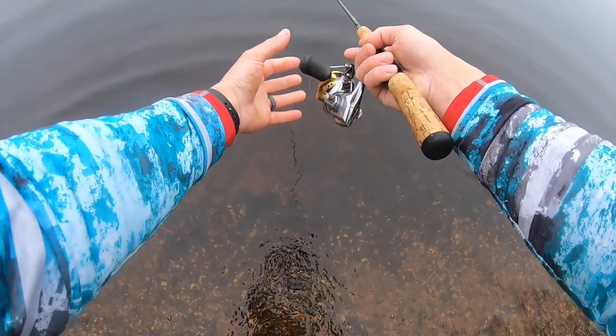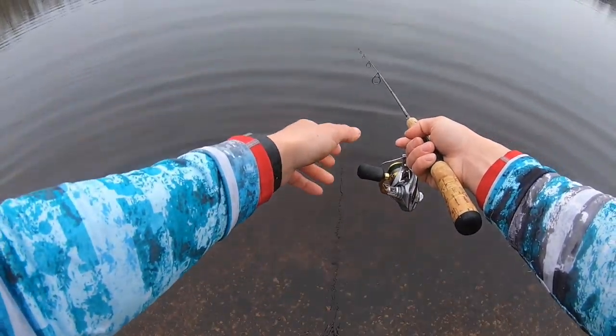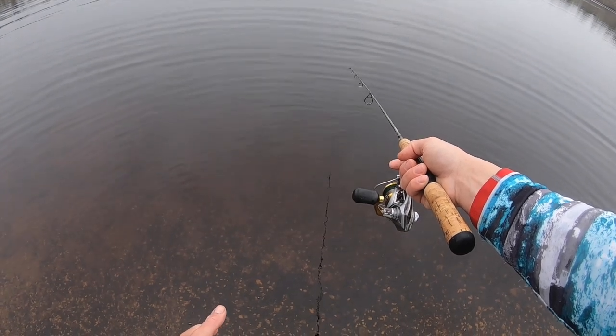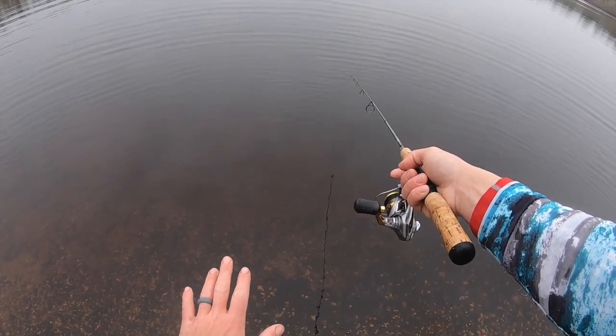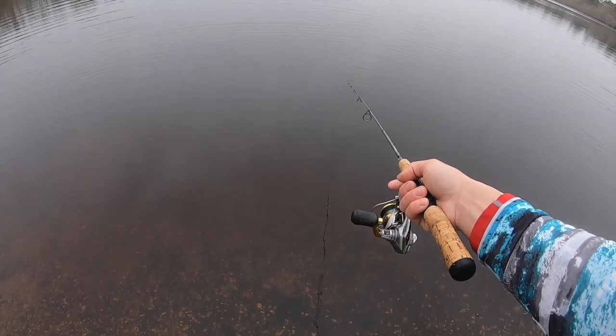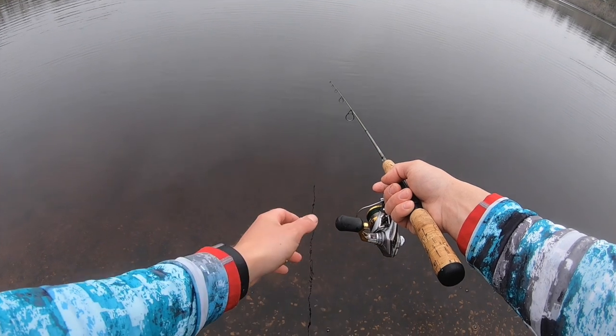What I'm actually looking at when I cast, I'm not looking at my rod tip. I'm actually looking at the loose line that's coming off the tip of the rod, because it's so light that you can see the line floating on the water, and you can slowly see when a fish is taking it.